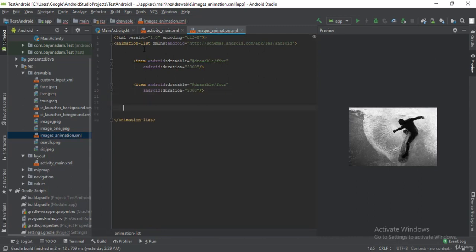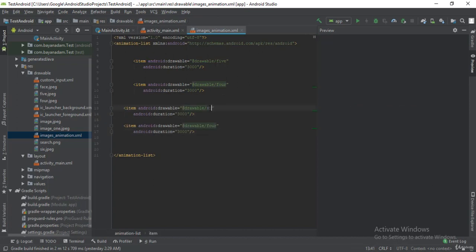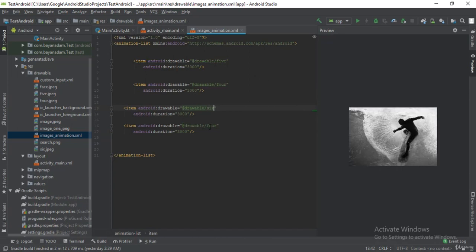We can copy this line of code, or you can write it from scratch. Duplicate it, just to save some time. I'm going to add maybe 4 images. For this one, for example, this image, and let's see, just so we do not use the same image, and for example this one also. I think I am done with this.